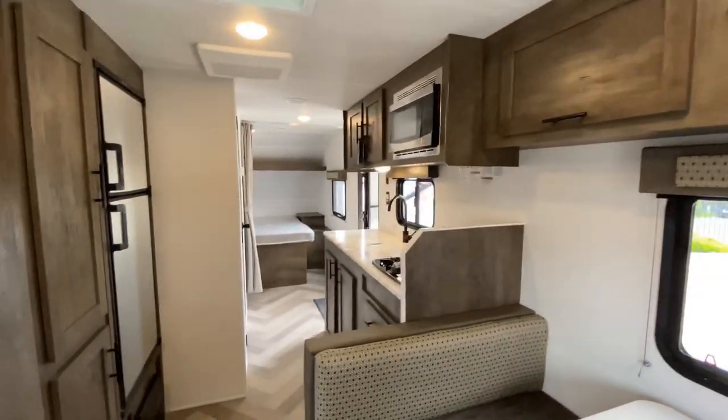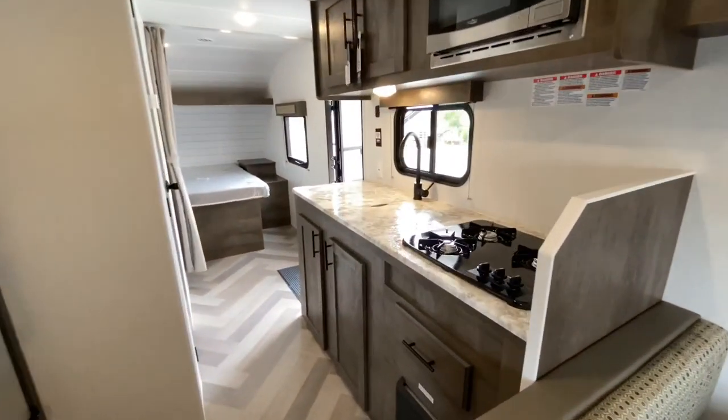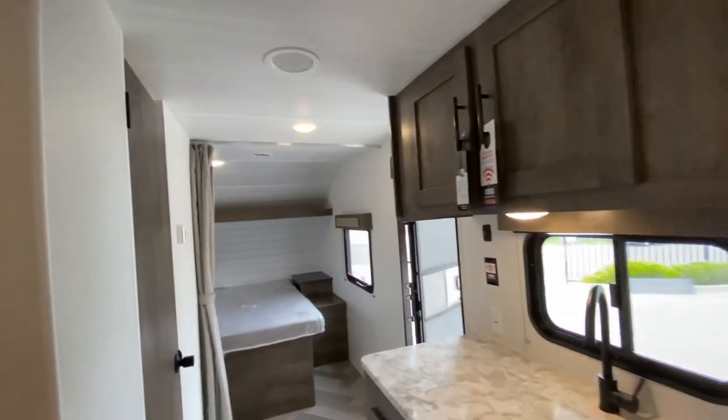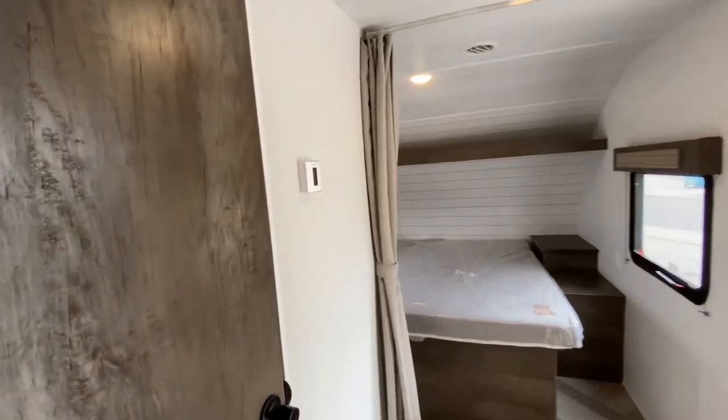Come back through the kitchen. Show you again the nice large counter space. They did a great job with the space that they had. Still keeping this light and a very, very convenient size.